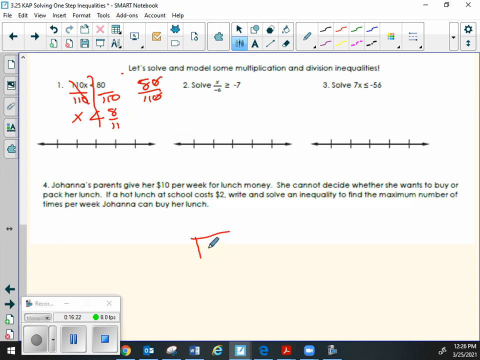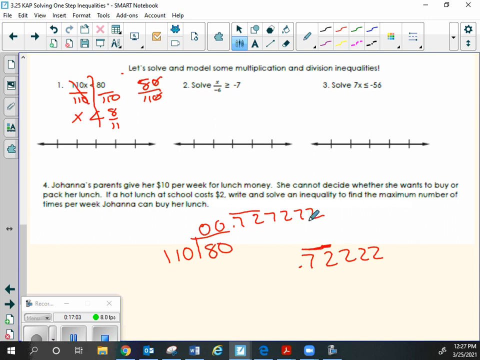I bet a lot of people did 80 divided by 110. What do you get? It's a weird number. It's like 0.72727272, right? So that means it's a what kind of decimal? Repeating, okay? So you get 0.7272. How do we not sit here forever? Put the line over which number? Is it just the 2? It's over both of the digits. If it's 0.72 with the line over just this, that's saying the 2 is repeating. I have to put it over both of them to show that both numbers are repeating. Just a little review. Yes, ma'am.